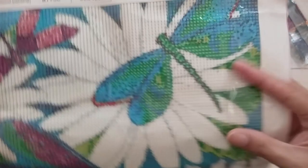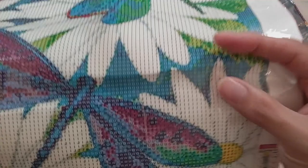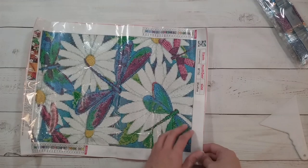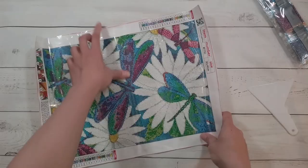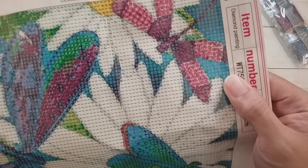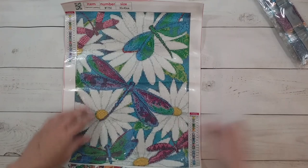There looks like there's going to be a lot of color blocking, at least in the white. It is printed in that way where the symbols are circles superimposed over the image — which I've noticed, the more I've done them, is actually harder to diamond paint than the previous way where they had a grid. Doing it this way is a tad bit harder because sometimes the circles get printed and they're not as obvious as when they were in the grids. But so far I'm liking the results from diamond paintings printed this way.